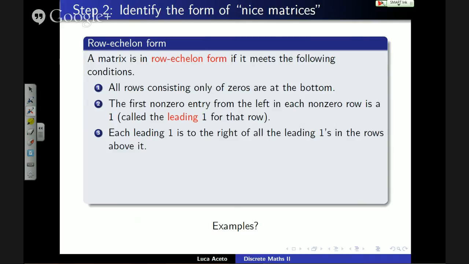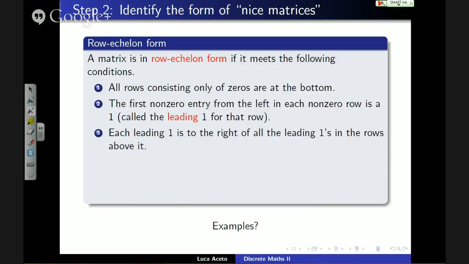You can swap rows, like swap equations. You can multiply by a non-zero number, and you can add to a row a multiple of a different row. These are the three operations. Using these three operations, our holy grail is to turn our matrix into a special form. And this special form is called row echelon form.